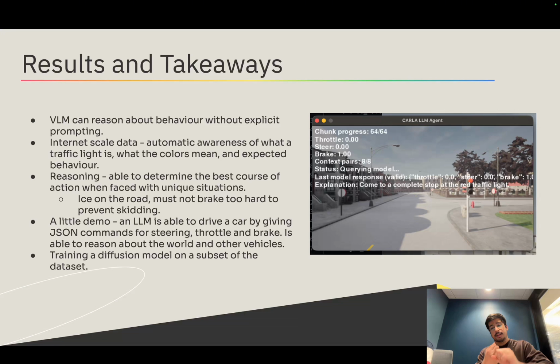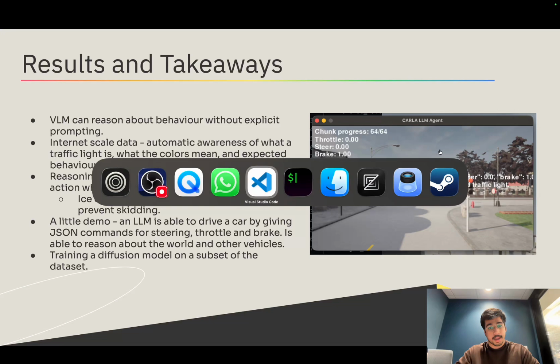This approach that I just described of generating a JSON is of course not scalable. That's extremely slow. You cannot do real-time driving with that. So our whole goal is to try to figure out whether we can take the embeddings from Qwen and have our diffusion transformer do the driving. We did just that on the Bench2Drive dataset, as Parth mentioned, and I have a few key results to show right now. We trained the policy over a very small subset of the dataset for around 100 epochs, and we were able to get the loss to go down. This loss is basically comparing the actual trajectory that the car took in the correct scenario versus the waypoints that our diffusion model predicted. So that has been our progress so far.